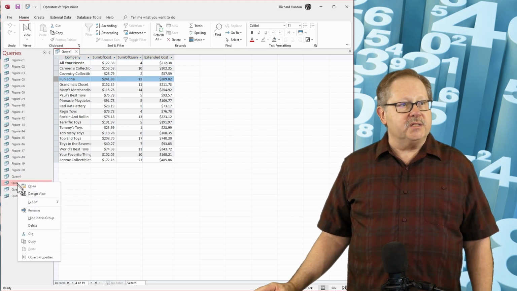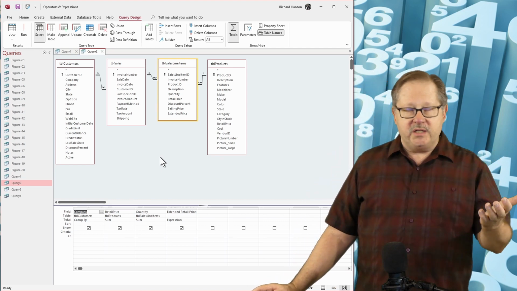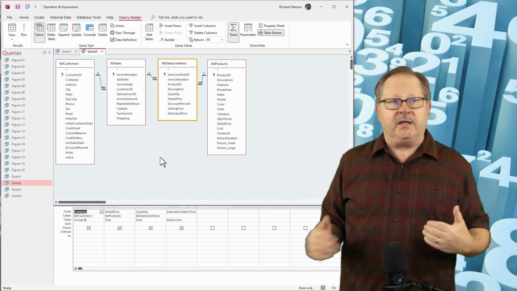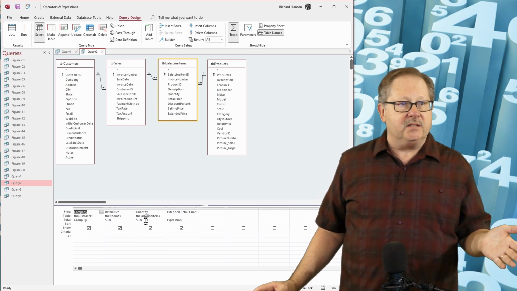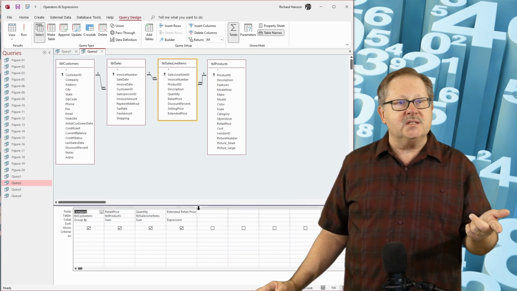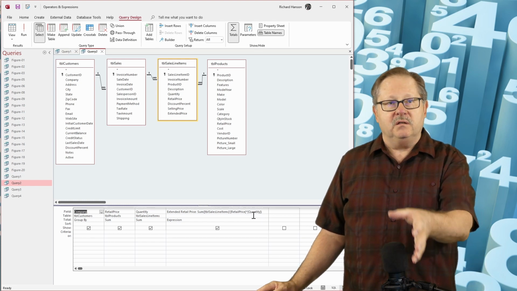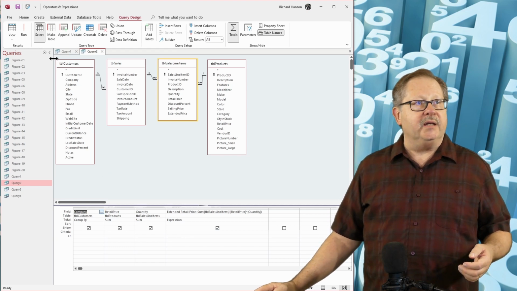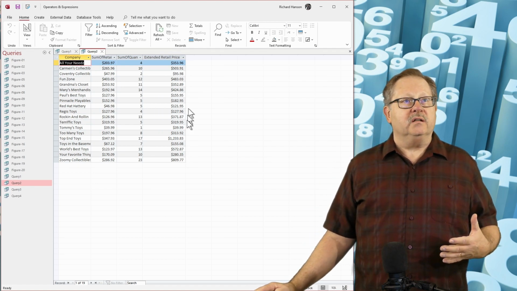Now I'm going to open Design View for Query 2. In Query 2, I want to get the suggested retail price that we ask our salespeople to sell the product at, times the quantity the customer bought. The quantity is coming out of sales line items. Then I have this expression that sums the multiplication of line items retail price times quantity, and it's grouped by company again. When I run this, I get a total of extended retail price.